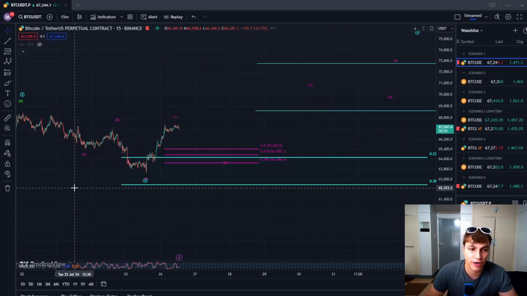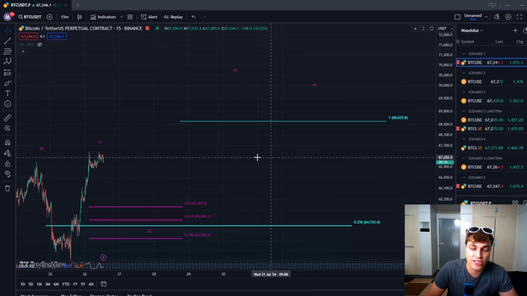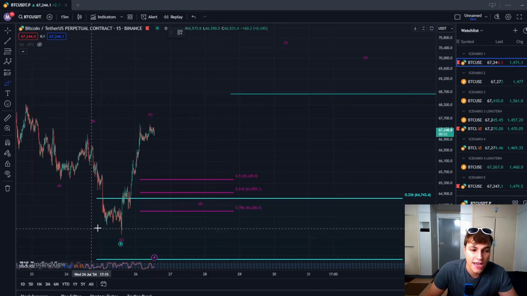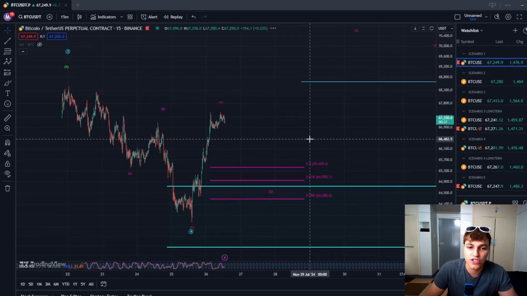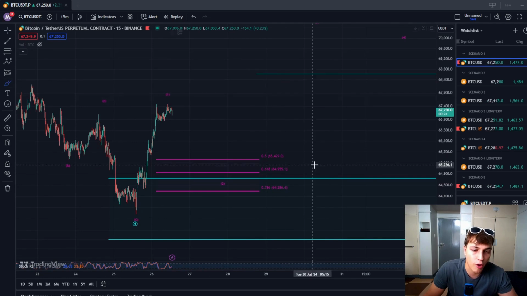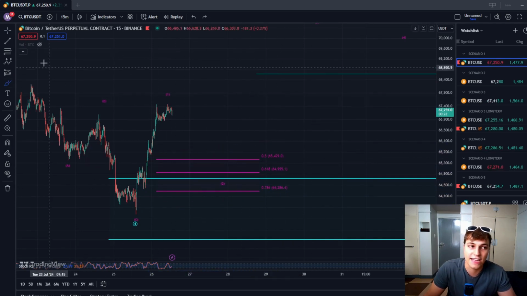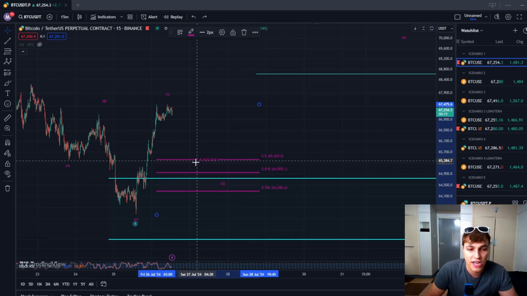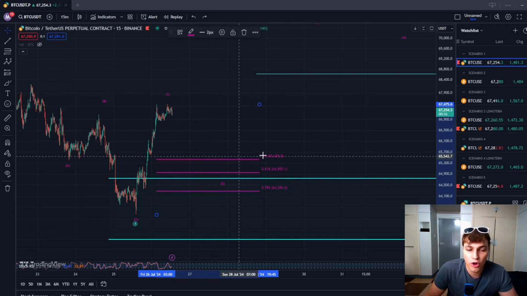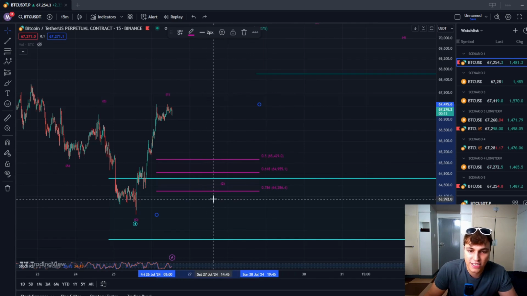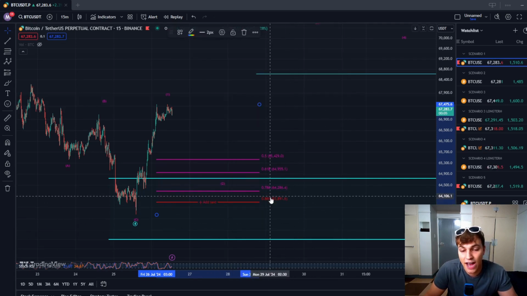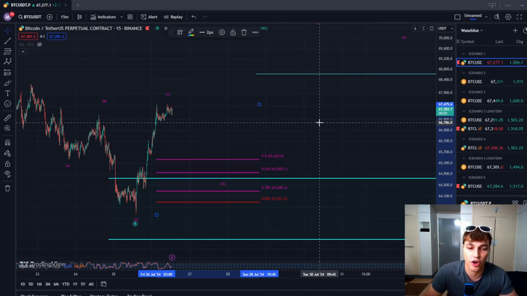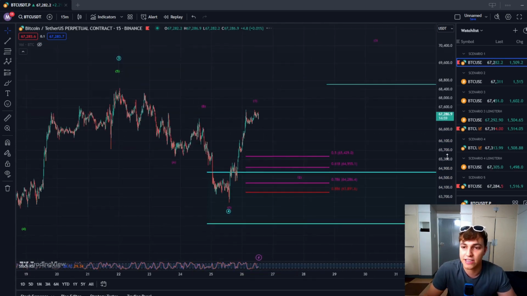On the 15-minute time frame, we can see here in the pink, this move down should now occur. It would be a 1, 2, 3, 4, 5 in that wave 5. So a long could be taken from this box here, and this box will move higher as price extends higher. Once price goes into this target box, small longs can be taken from the 0.5 and greater from the 0.7 to the 0.786, with a stop loss sitting at the 0.886 at now $63,900. But that will still come, and I will post that in the Discord channel.